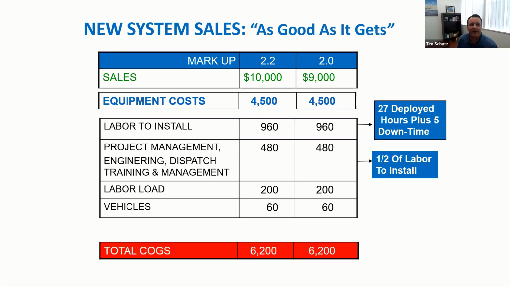That's the impact to me if we were to wreck the installation and just have the Murphy's Law of installations, where everything that could go wrong does go wrong. It's going to cost us $480. How much did it cost us by lowering the price 10%? That cost us $900. If we were overpaying our salesperson and our cost was 15% instead of 10, that cost us $500. What I mean to put here is that the cost of the technicians is important, but we hurt ourselves a heck of a lot more by lowering the price on these sales.